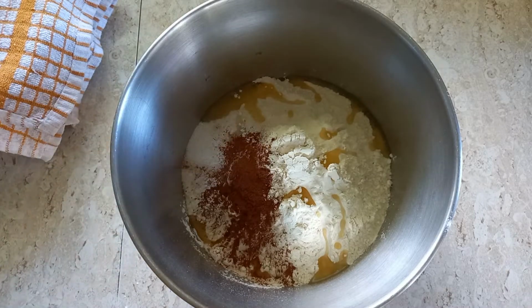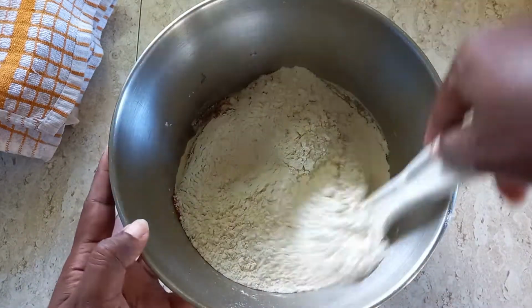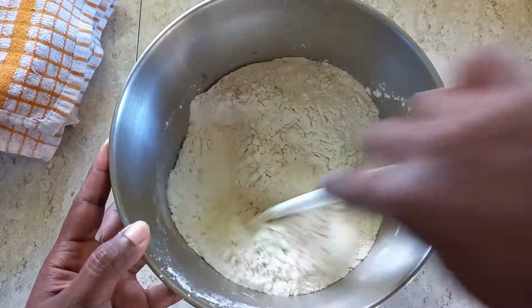We are going to mix all of that to ensure that everything is well combined till we see the oil start making little clumps in the flour, like little breadcrumbs.